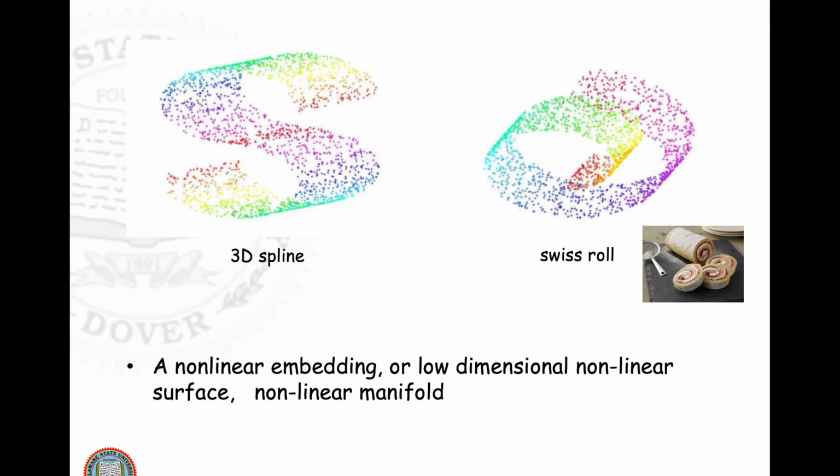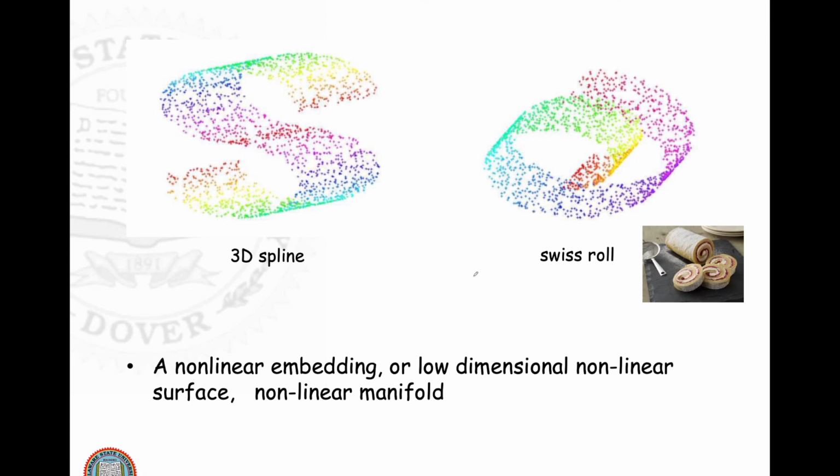So these are examples of so-called nonlinear manifolds. On the left, we have a three-dimensional spline. So you can imagine like an S, right, like the letter S, and you make this S by taking a sheet of paper and just kind of wiggling it into this shape. Now, we also have on the right another called a Swiss roll. And imagine if you take a strip of paper and you sort of coil it around into this round shape. That's a Swiss roll. And the Swiss roll derives its name from the pastry. There's in the inset pictures of actual Swiss roll pastry.